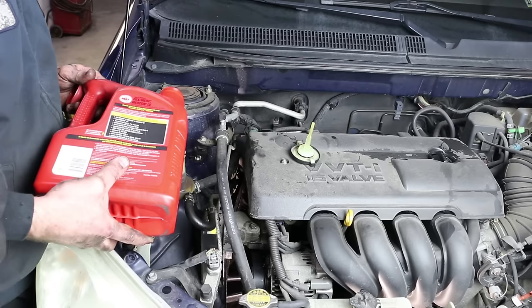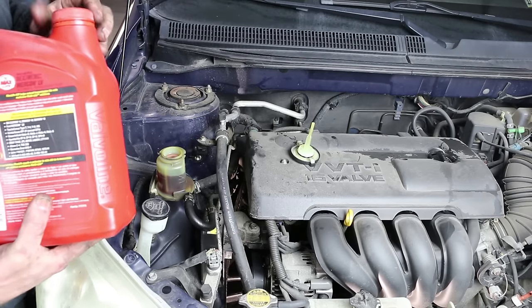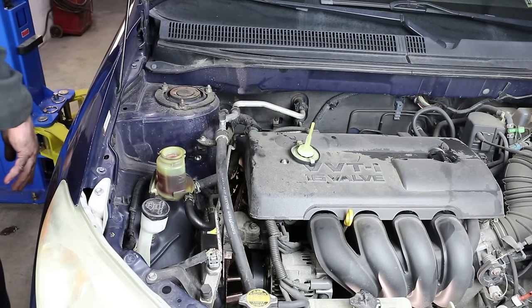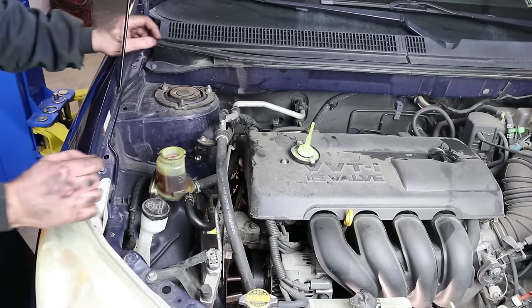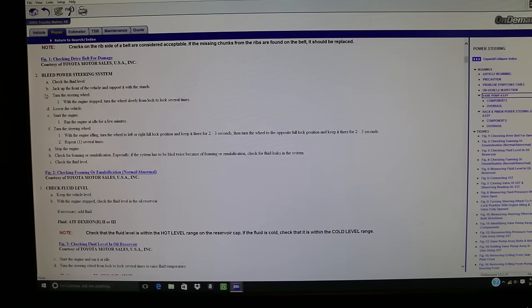Somebody had all kinds of stop leak in it before. We got that all pretty much flushed out as good as we could. It's not gonna be 100% flushed out, to be honest with you. However, next it wants me to try to purge the air out of the power steering pump and the power steering system. Check the fluid level.